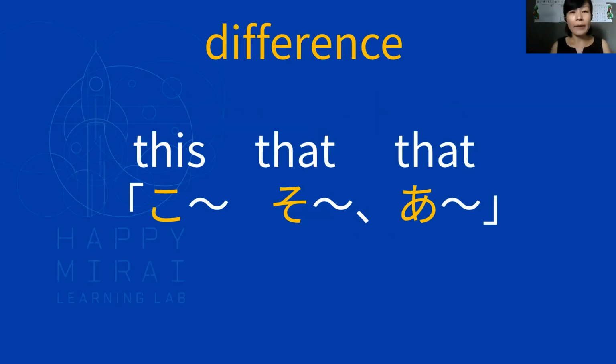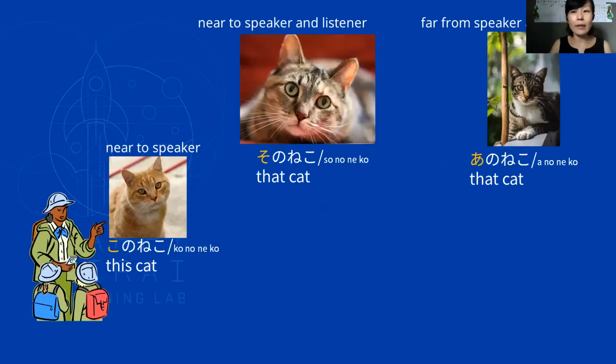Okay. So I have explained so much about kore, sore, kono, ano. What is the difference between ko, so, a, and do? When you use it like kore, sore, kono, sono, and also sore, are, sono, ano. In English we only have "that", but in Japanese we have so and a. So what is the difference? Let's use the cute cat as an example.